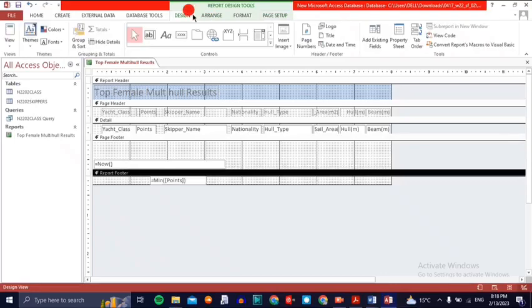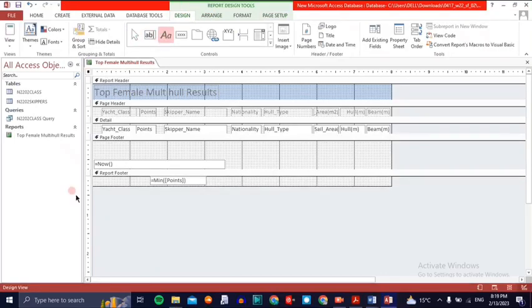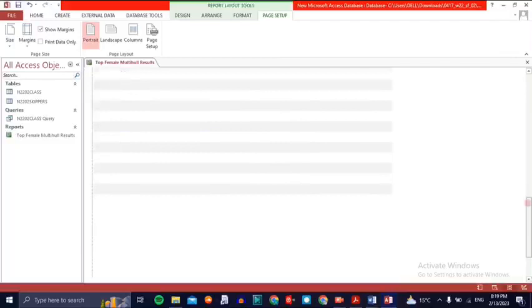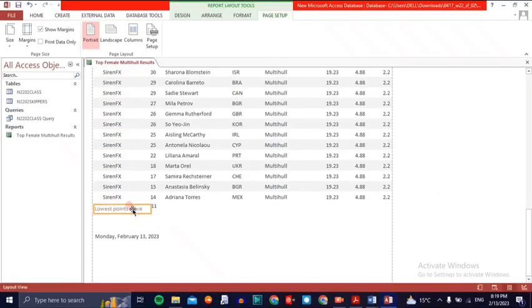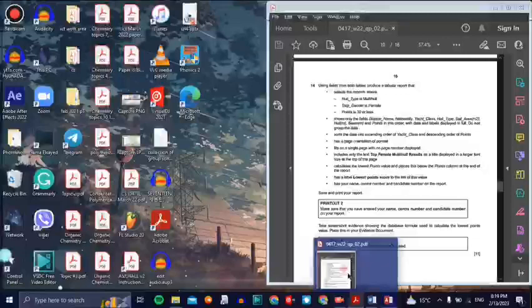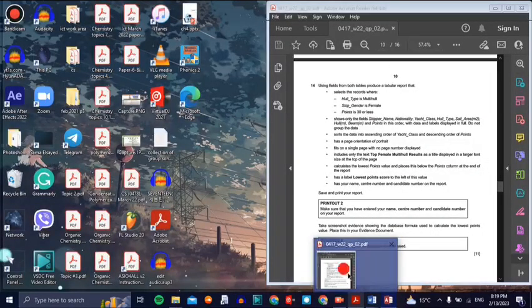Just go to design, like this. It has your name, center number, and candidate number on the footer.